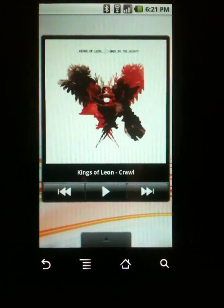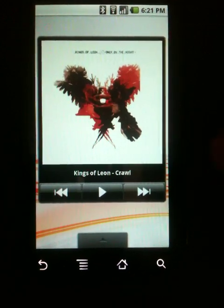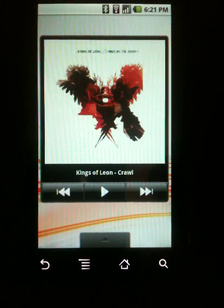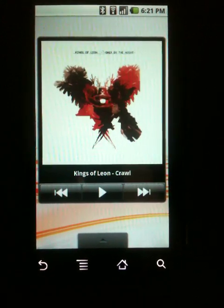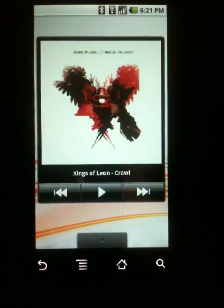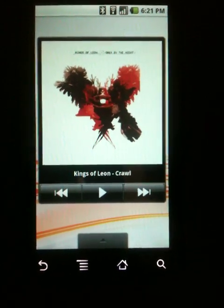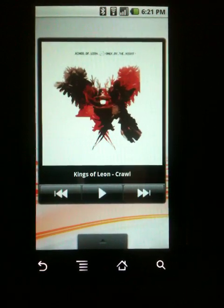It downloads it automatically to you. And I put in some pretty crazy MP3s that were kind of random and underground, and it still found the album art. I know we've had some issues trying to find album art, and you actually have to manually upload it to the phone. But this one actually downloads quite a few album arts. I haven't run into one yet that hasn't found it. That one's called MixZing Lite. Like I said, it's going to be in the show notes on proper spelling.